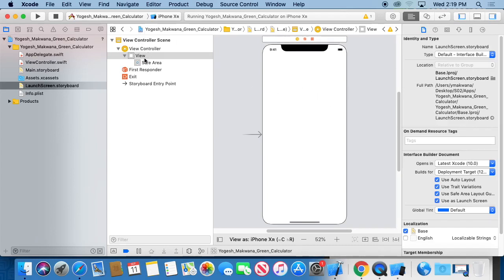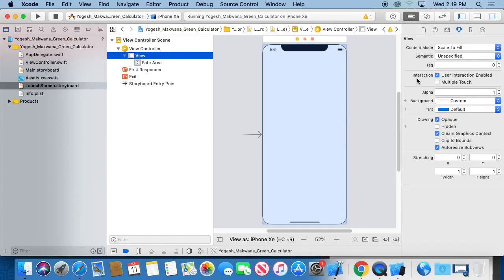So how do we do that? While view is selected, in the launch screen you should see this panel, the navigation panel of the view hierarchy. In that, inside the view controller, select the view and make sure you are in launch screen, not in main storyboard, otherwise it will go into the main storyboard. Okay, in the view, go into attributes, and this is where we'll change the color. Many of you might remember we did it last time.